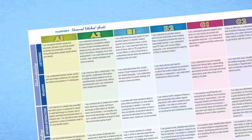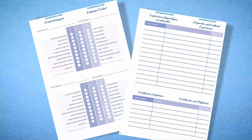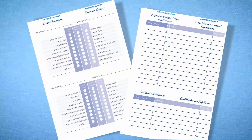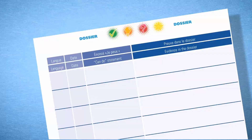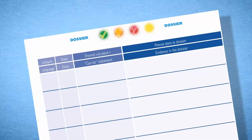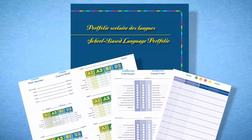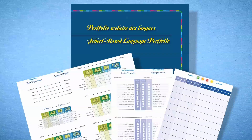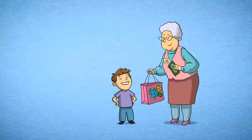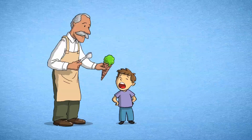The skill levels are named using positive, can-do statements. The biography helps the student make a plan for their learning, discover how they learn, and understand their progress. The dossier is where students record their individual achievements, so they can see their language and cultural learning clearly. Together, they make up the language portfolio. Students are excited to learn and are actively and positively involved in their education, documenting their successes every step of the way.